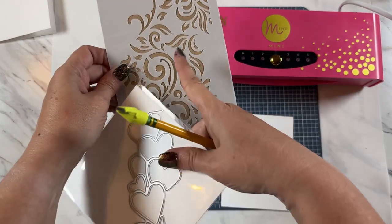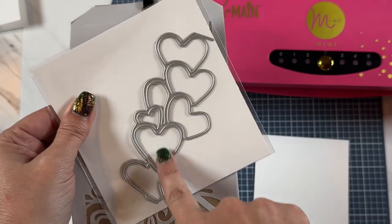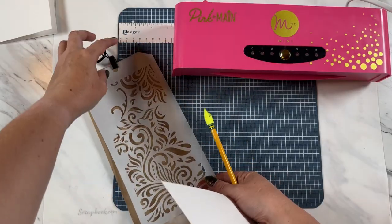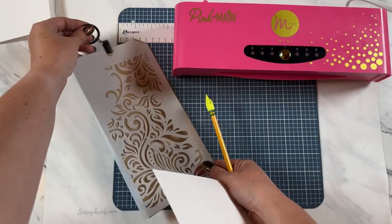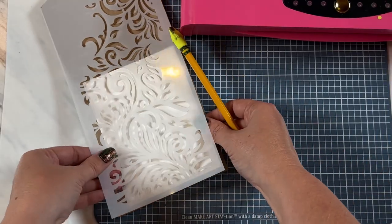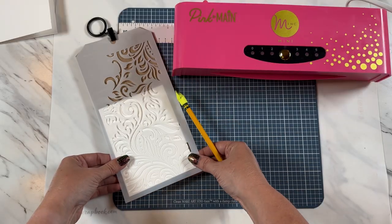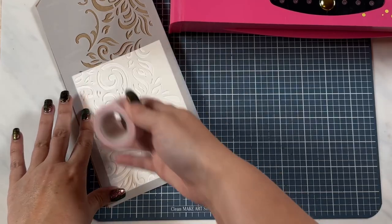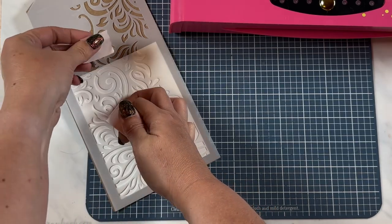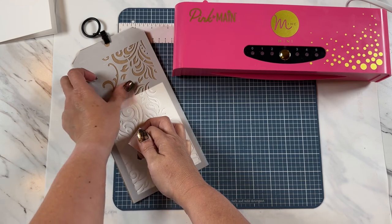For this hack, you can use any of your gorgeous stencils, or anything that can be used as a stencil — even some of your dies. The option right here is just how I hang up my stencils in my craft room. I'm going to lay my piece of paper, my card layer, underneath and just line it up wherever I want to draw out my pattern. Once I have my layer underneath where I want it, I'm just going to tack this down with a little bit of pixie tape just to hold it in place.